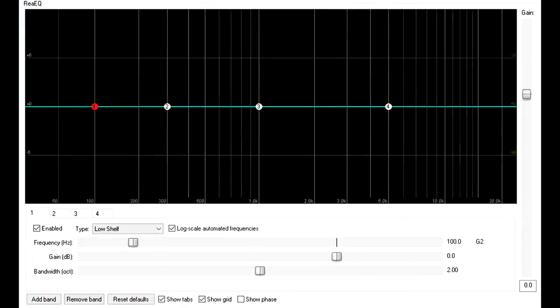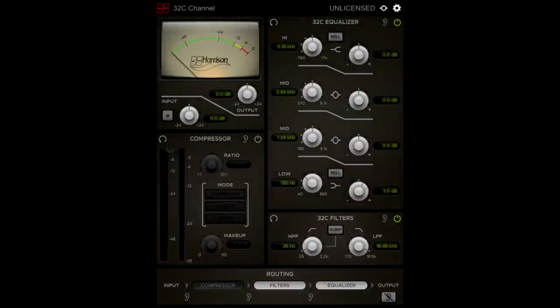ReEQ can recreate any of those curves perfectly, but can also do very different shapes when needed, and provides as many bands as you want. You're going to struggle to convince me that's not better. And yes, by the way, that means this EQ cramps near Nyquist. I've made a video explaining what that means, so I won't repeat myself here. Hopefully you're seeing a card for that one now.